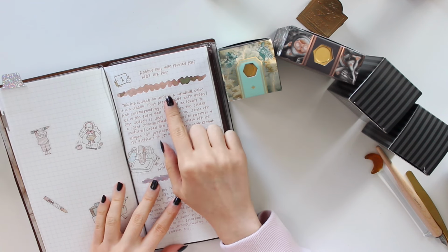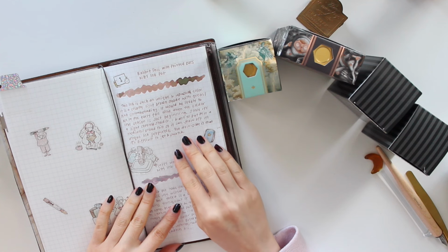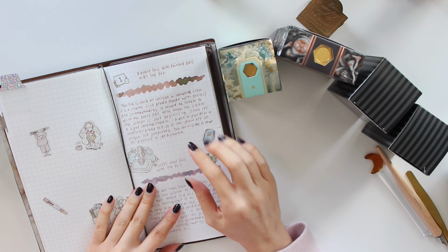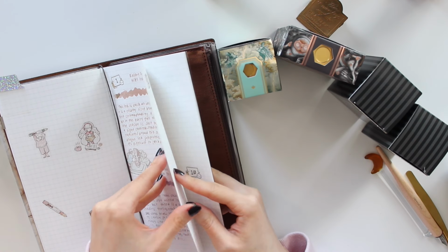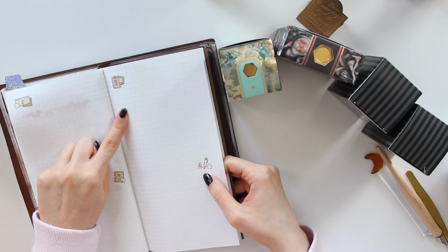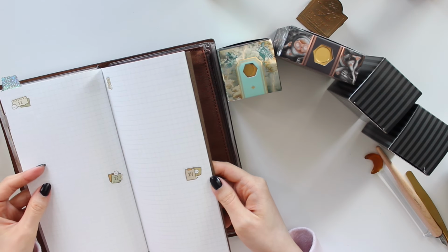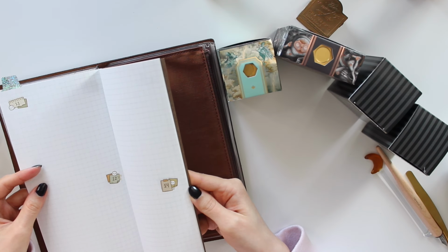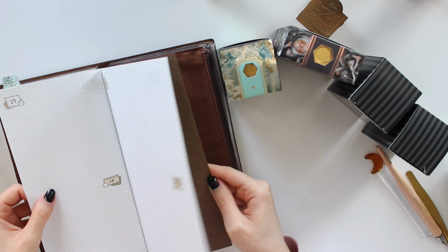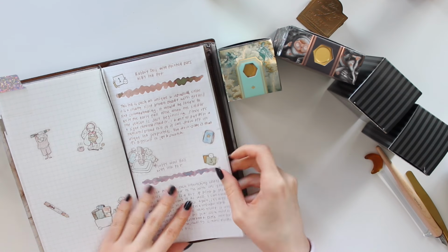What I've done is I just started to swatch the inks out, and for this challenge I'm only going to do ink samples, so all the little vials that I have. And I have these Coffee Monsters Co. transfer stickers that I got in the sub a couple of months back. It goes from 1 to 31, so I put those down on the paper, and this is just the grid insert from the Travelers Company. And I'm going to try out doing the 30 inks in 30 days challenge.